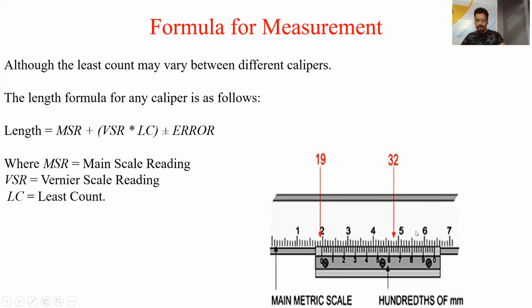For example, in this figure, we have to take the MSR, which is either coinciding with the 0 of the vernier scale or it is before the 0 of the vernier scale. So we can see that it is 19 here. What is the value of MSR? MSR is 19.